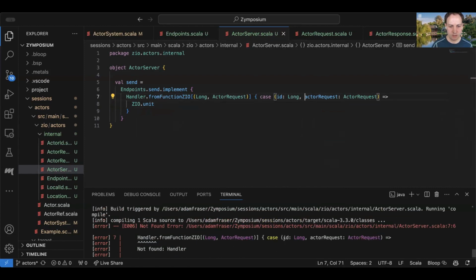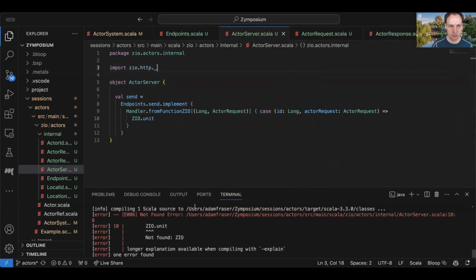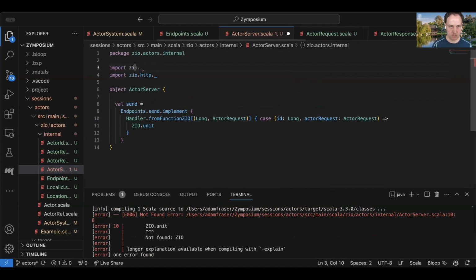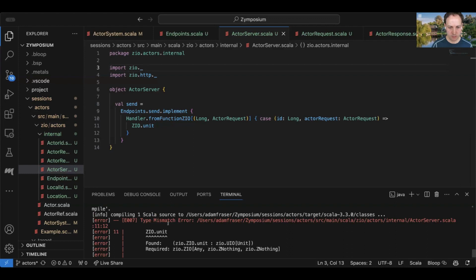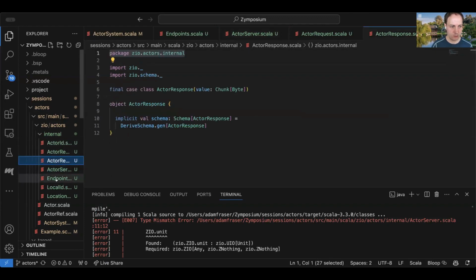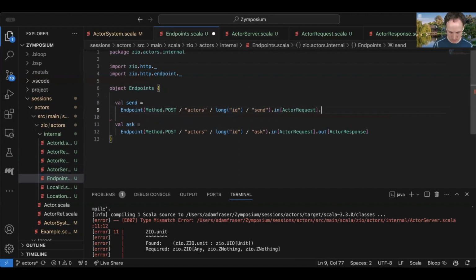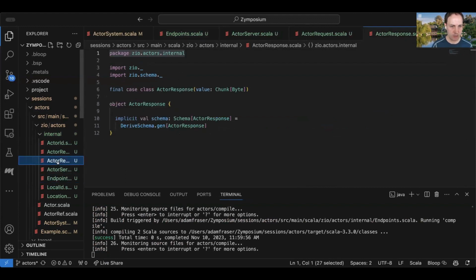I think that, and then let me bring in ZIO.unit. Okay. And I see, so if I go back to my endpoint here, I do want this to just be out unit. Just want to specify that. And then this is happy. Okay, great.